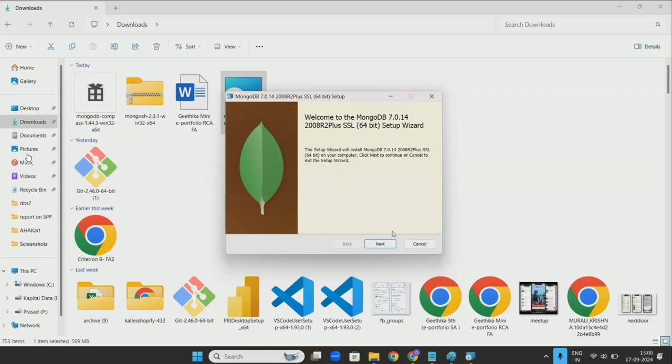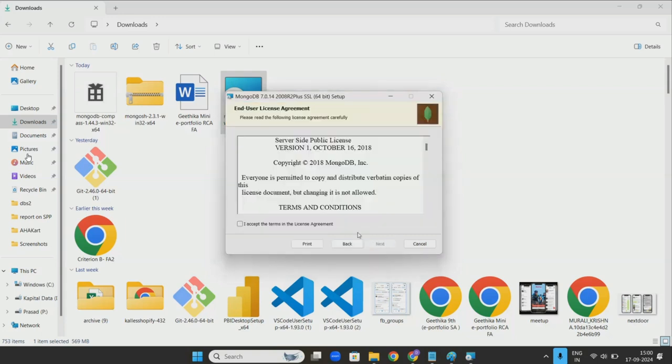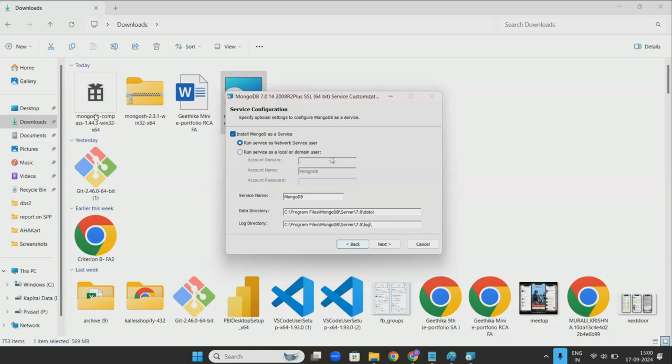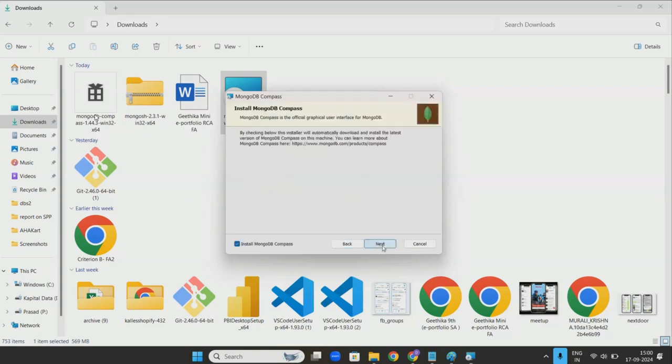Next, install MongoDB. If you see here, one checkbox is there. Can you see that? Install MongoDB Compass. If you keep it checked, you don't need to download MongoDB Compass separately; it will download and install. Earlier it used to not be there, so that's why we were downloading it. Anyway, click install. Now just wait. Click yes.